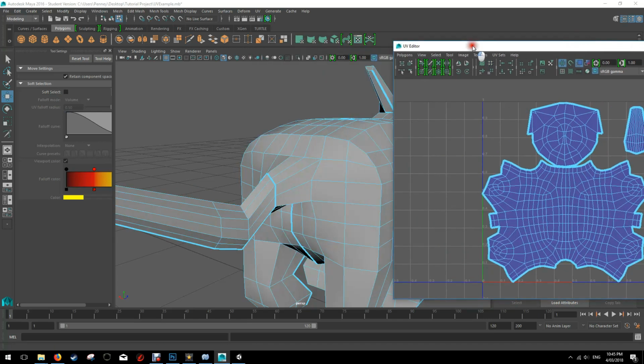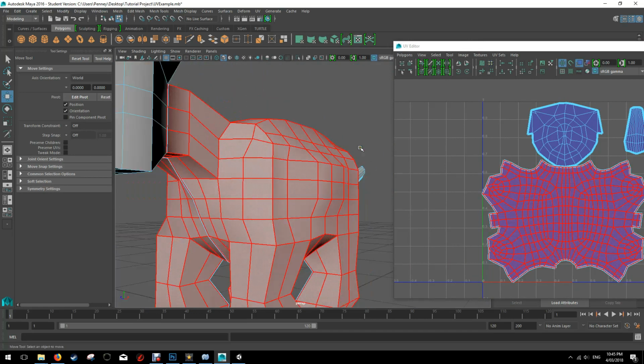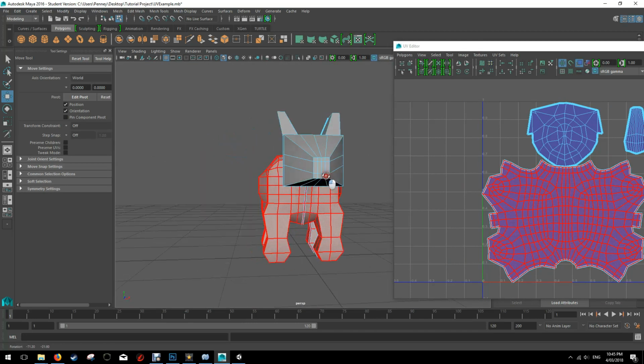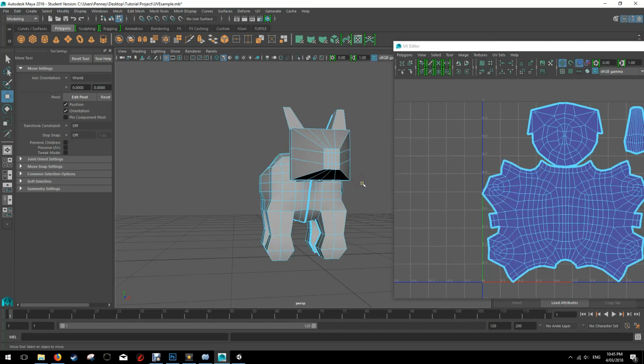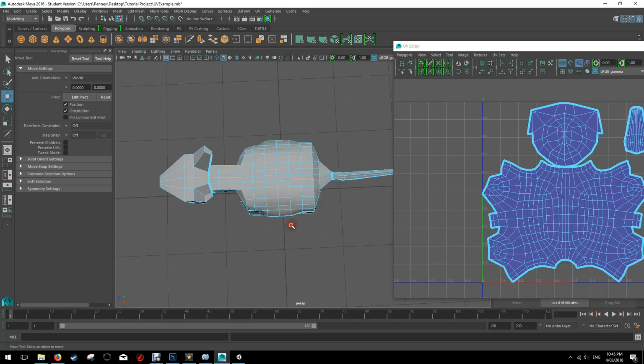Now, you don't always have to work exactly this way. If, for example, this was mirrored, both sides were exactly the same, you could cut right along the back.